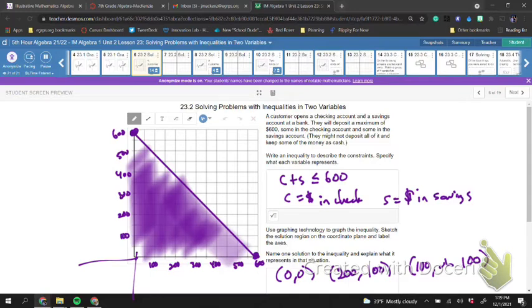Pretty much everything's going to work if it is on this line or up in here, right? Everything. 400. We could even do some weird numbers, like you could go mess with a banker and say, okay, here's some money. I'd like $14.51 in checking and $37.57 in my savings. They'd be like, okay, weird numbers, but okay, we can do that.